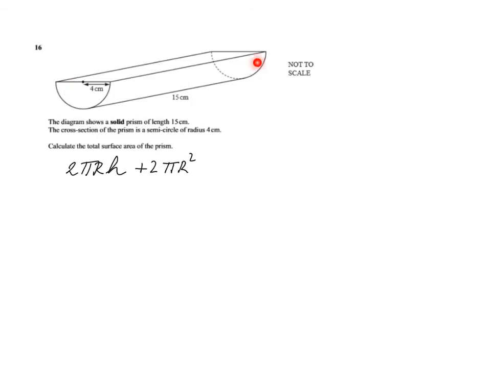However, this is not a full cylinder. No, this is half a cylinder. So all of this I have to then divide by 2. But at this stage I'm ignoring the area at the top here, this rectangle. You see that? So I have to plus that now. So this is the surface area of half the cylinder plus the area of that rectangle.